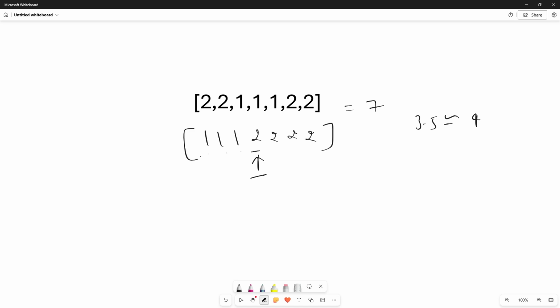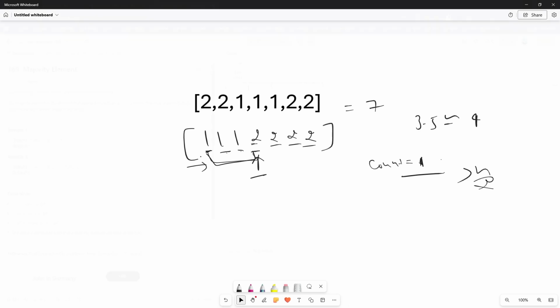Now we will check for this element. If this element exists for more than or equal to n by 2 times, then we will return this element. So we'll start counting from this side and check if the element is equal to this element, then we'll increment the count. Let's say initially this is the element, so the count will be 1 initially. If the element is equal to this, we increment, and inside the loop we will check if this count is already greater than n by 2, then we will return this element. So we'll first code this and then we'll see the optimized version which works in linear time.